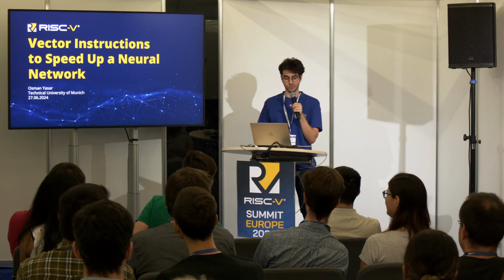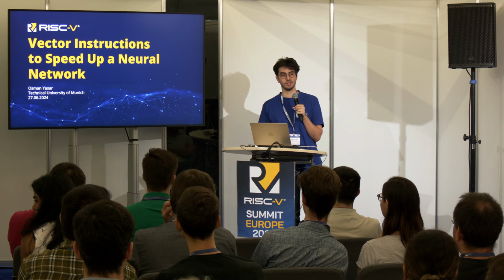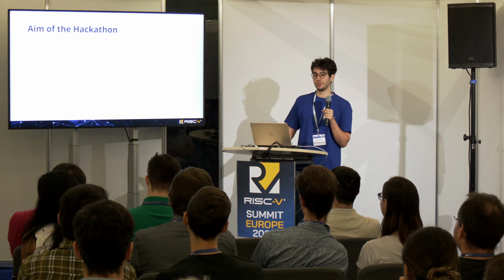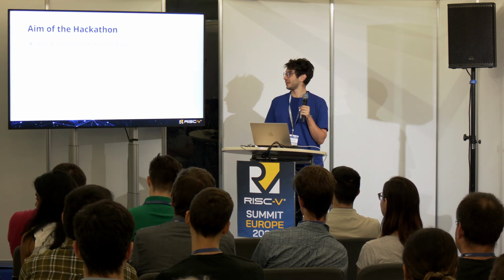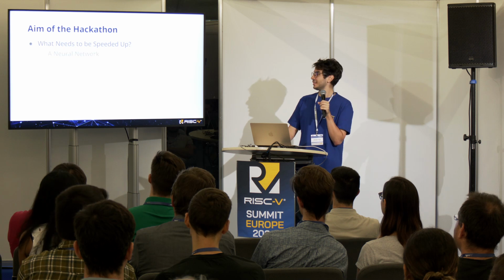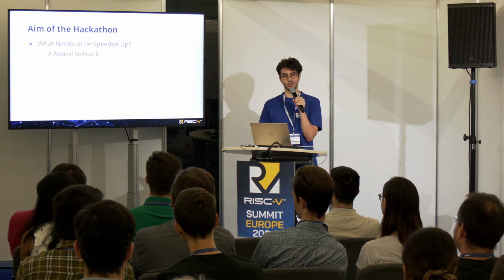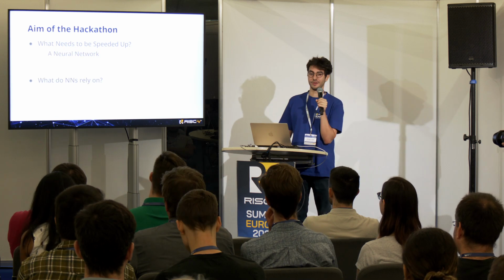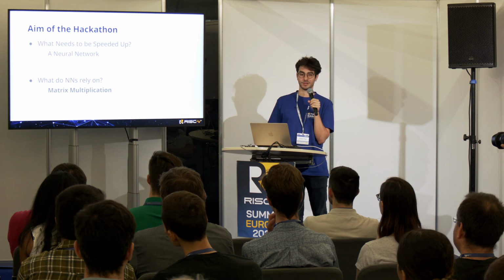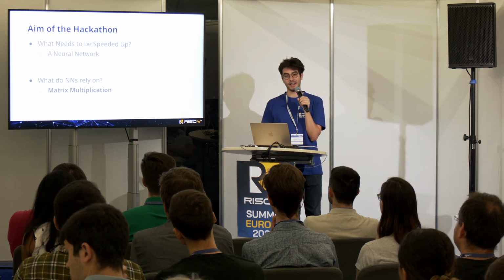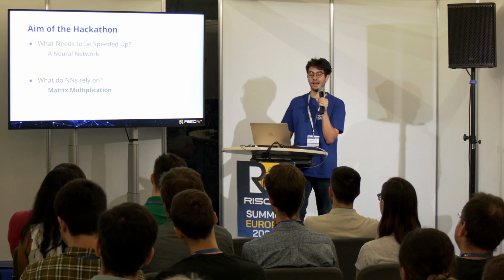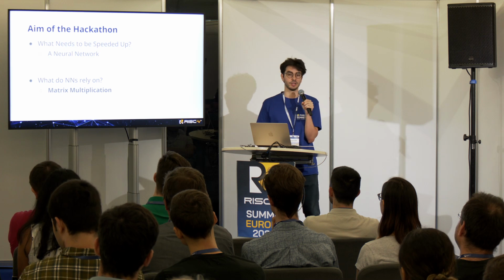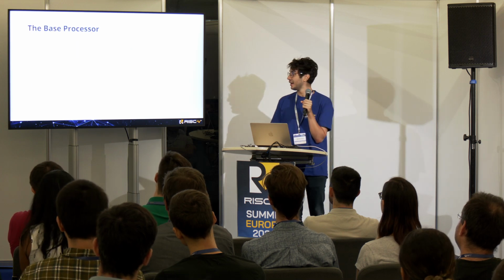Hey everyone, I'm Osman and I'm gonna present my solution for the hackathon. So what was the aim of the hackathon? It was to speed up a neural network. And you know what neural networks rely on? Matrix multiplication. So I tried everything. I tried to speed up matrix multiplication as much as I could.